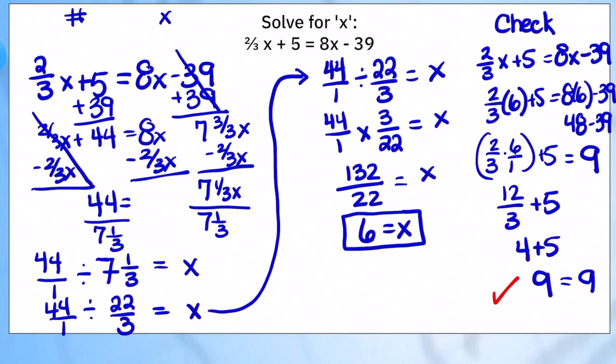And our big takeaways, whenever you're doing an equation with variables on both sides, you want to just make a decision and put the same variable on one side. Either all the x's go on the left or all the x's go on the right. Just decide. And then use your inverse operations to move the other terms, the constant terms, to the other side. And then just use your algebra skills to work through it and identify what the variable is. And finally, just consistency, check your work.